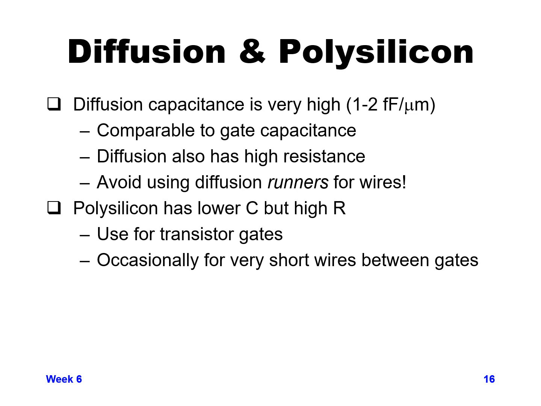And so you might see a failure even though logically everything looks like it should wind up working. Now polysilicon, on the other hand, has a much lower capacitance than diffusion does, but it has a fairly high resistance. So typically it's only used for transistor gates, and occasionally you'll see designers use it to make very short connections between gates, but be very careful to try to make those as short as possible. In the latest process technologies, there tend to be more rules around just how long you can make those and what types of connections you can use.